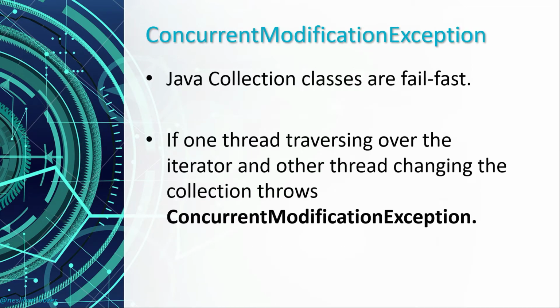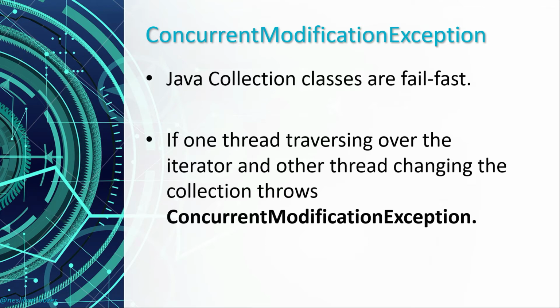ConcurrentModificationException. This exception may be thrown by methods that have detected concurrent modification of an object when such modification is not permissible. For example, it is thrown if one thread is trying to modify a collection while another thread is already iterating over it. A fail-fast iterator implementation may throw this exception in this situation. We can define fail-fast iterators as iterators that fail quickly and cleanly, rather than risking arbitrary, non-deterministic behavior at an undetermined time in the future.